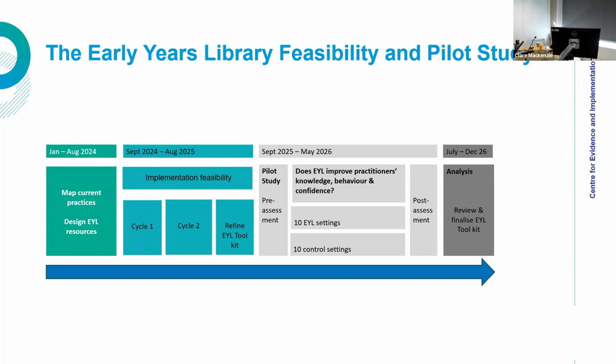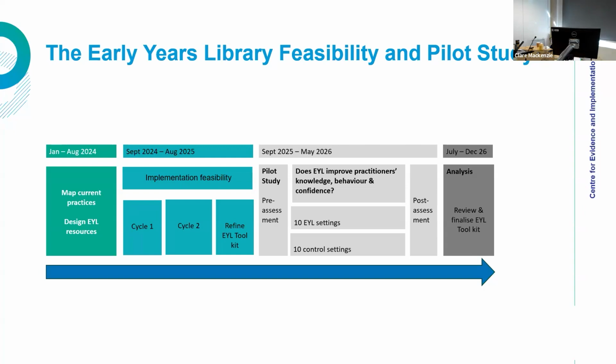We spent some time trying to map the practices in settings with nursery managers. So a lot of the key, I think, to the work that we're doing here is about collaboration, not just collaboration with our implementation experts, but collaboration with the professionals in question, those people working in the nursery, and understanding what are the key problems that they face in their practice, and what might be some of the solutions that they could imagine. What are the ways they might imagine accessing a library like this? How would that make their lives better? But also, what might be some of the obstacles to doing that in the ways that they would like to.